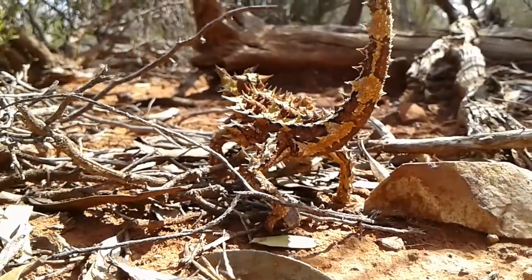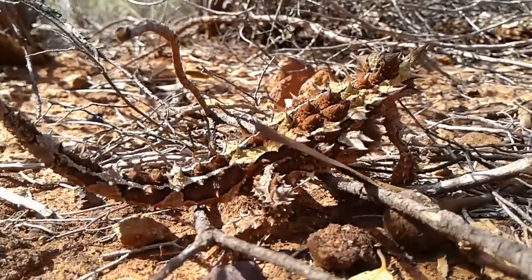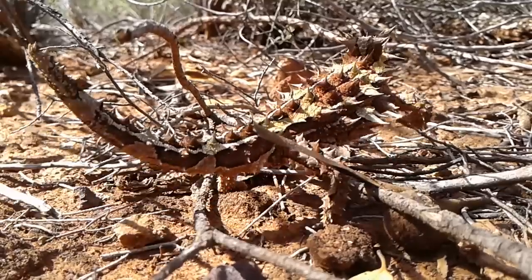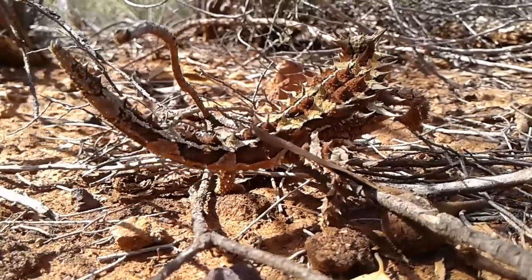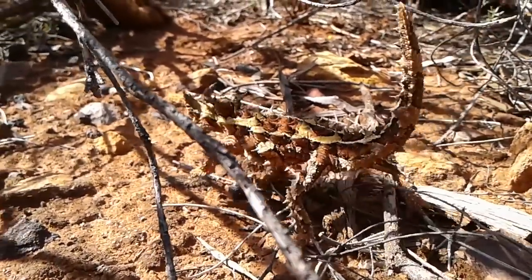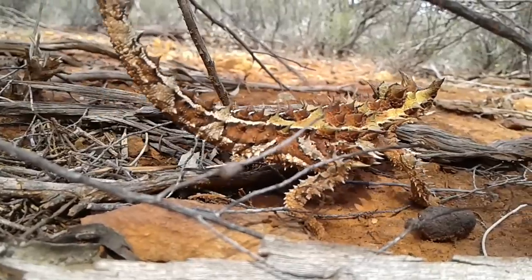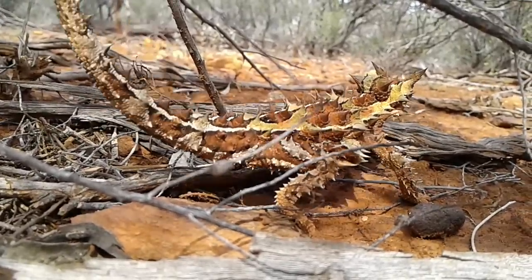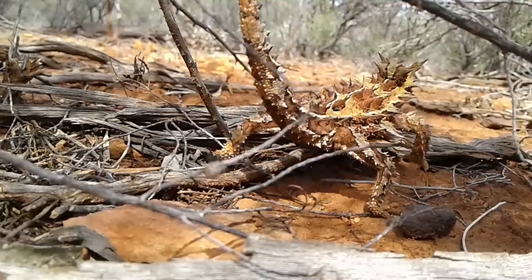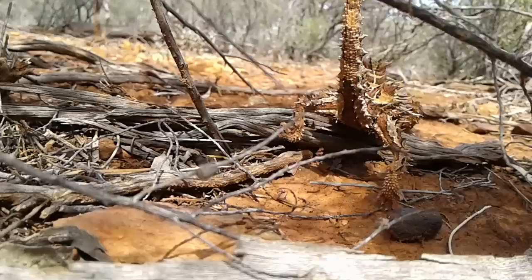This prickly little guy is a thorny devil, or a Moloch horridus, and he's probably got the most obvious predator defence of any lizard. But if the spikes aren't deterrent enough, they can also puff themselves up to make them harder to swallow, just in case a hungry intruder did decide to take on the challenge. It's a good lizard to have around if you've got an ant infestation, as that's what they like to eat. In fact, sometimes up to 1,000 in a single meal. They can live up to 20 years and can change their colour to suit the environment.